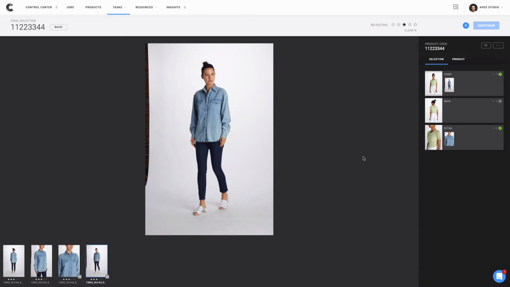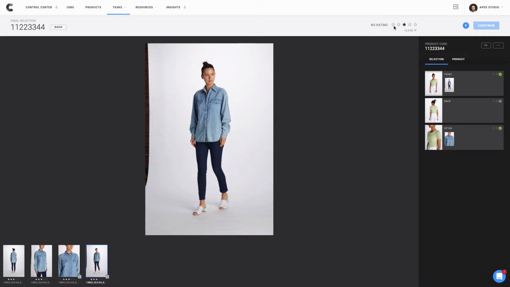Once the style guide is filled with all mandatory positions, you are able to hit the continue button like this. It's indicated green here. If one view is missing, then it's not possible to push the images forward in the process. So the logic is here the same as it is in Kelvin. You need to fill all mandatory positions to move on.